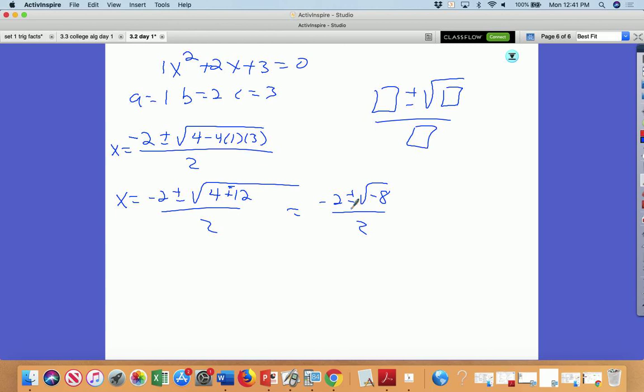So then let's simplify the square root of negative 8. That's something we've been doing here the last couple days. Okay. So I'm going to say that that's going to be negative 1 times 4 times 2. So those are going to be my numbers that make up that product of 8. So now we have negative 2 plus or minus 2i square root of 2 over 2. Now, one thing about complex answers is we always have to have it written as the real part plus or minus the imaginary part.